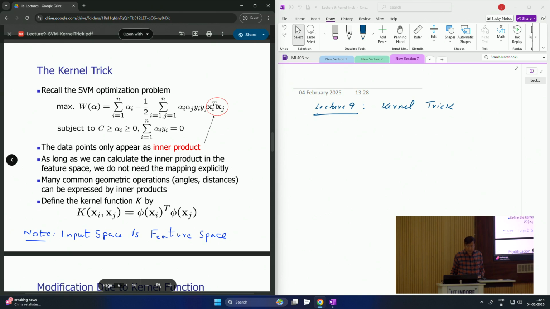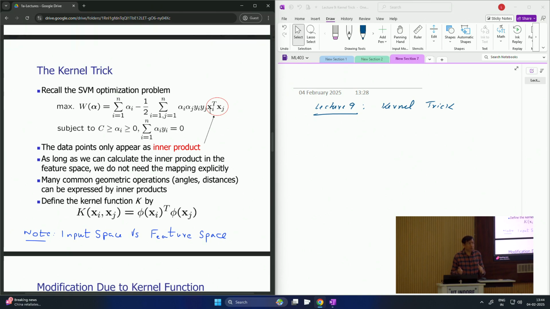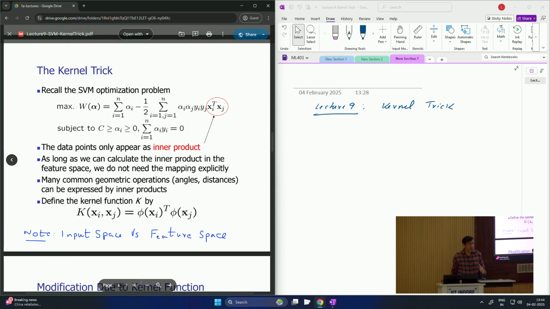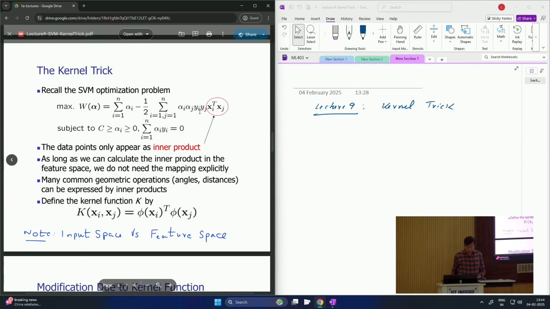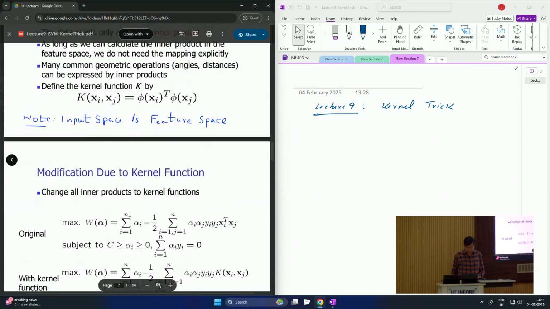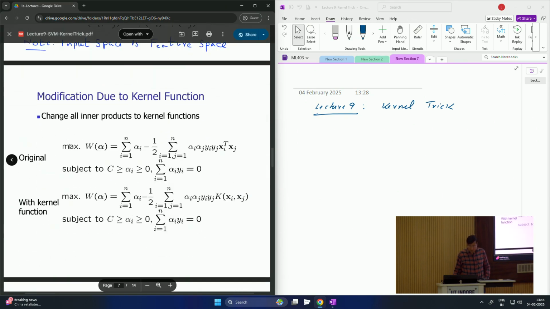The idea being that Xi and Xj, for example, are 2-dimensional, 3-dimensional, or 10-dimensional. Phi of Xi and phi of Xj, which will be a variant of the corresponding Xi and Xj, will be of much higher dimension. We call this the input space and we call this the feature space. So we're going to replace this with k of xi, xj. That is what is written here. The original function was this, and the changed function is just where you replace it with the kernel function and increase the problem dimension.